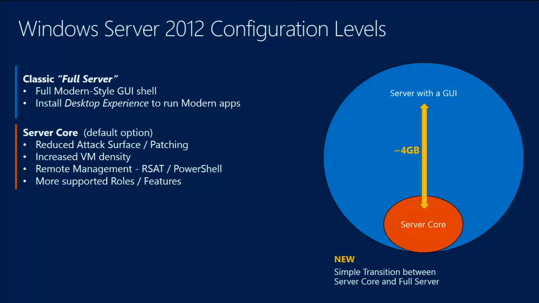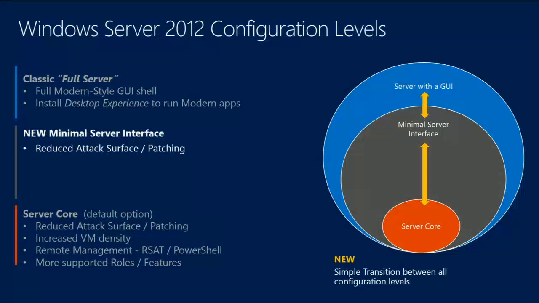So basically, as well as Server Core and Server with a GUI, we added a halfway step, okay? Now, we still retain the ability to move seamlessly between all three of these configuration levels, okay? But we've got this new one called Minimal Server Interface. Effectively, with Minimal Server Interface, you keep all of the value around the reduced attack surface, or the majority of it, okay? So it's really useful if you're trying to get rid of all those reboots in your servicing model to be able to come down to Minimal Server Interface.